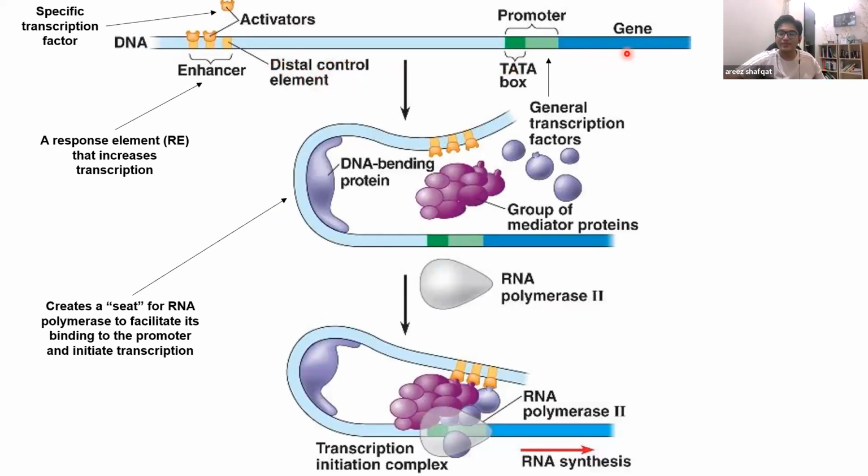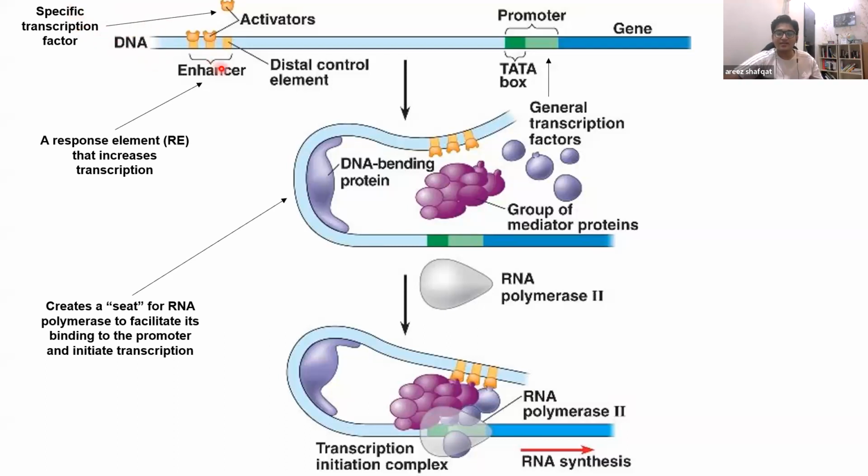You have the gene here, you have the promoter here. These general transcription factors are binding this promoter, and they're allowing RNA polymerase to bind, but the seat is not as comfortable. And so you have very steady, low levels of transcription. I gave you the example of insulin. Far, far away from the promoter, you have a region called an enhancer. This is a type of response element, okay? This is specifically a response element that increases transcription. You have a specific transcription factor, okay?